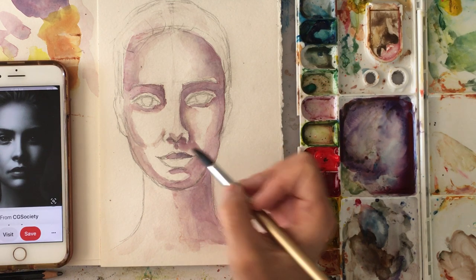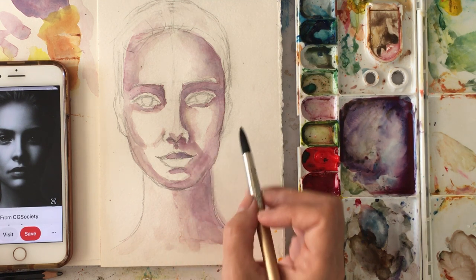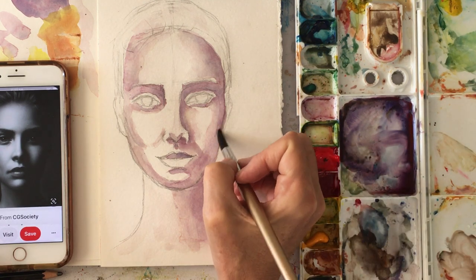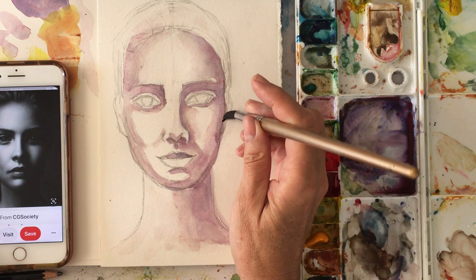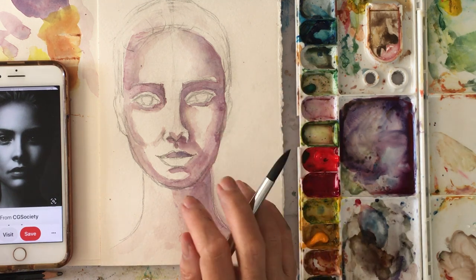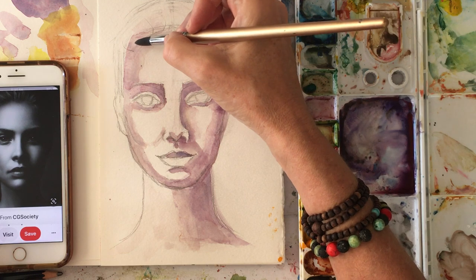I'm going to make this lip darker, but as you see, this is wet right above it — and if I make this lip darker, it's going to just slide right into the water. I'm noticing this should be a little wider. That's a little too wet, so it didn't do what I want. If your paint isn't doing what you want, that just means it's too wet underneath. It's kind of misleading — it looked dry. You can use a blow dryer; just mute your button if you need to speed it along.